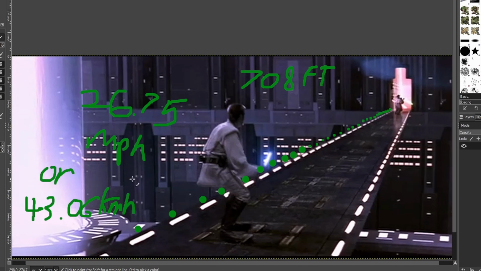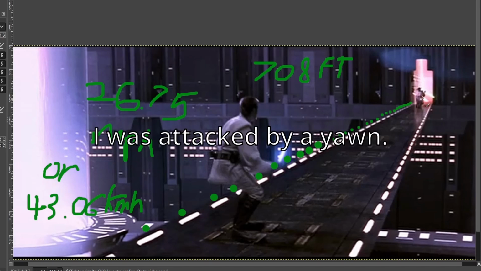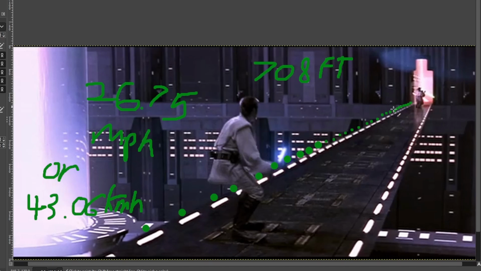Yeesh. He's cooking. So I think we can say that either Obi-Wan is incredibly fit and he didn't use the force at all, or he used force speed but wasn't able to catch up because they're also probably using force speed, because guess what? You're in a lightsaber fight, so why wouldn't you use force speed? So, I don't know. We have an answer. I don't know if it's the answer I wanted or not, but we have one now. Woo! See you later.